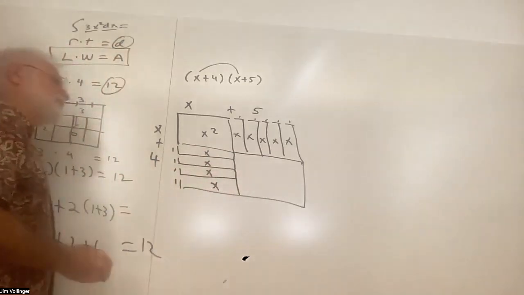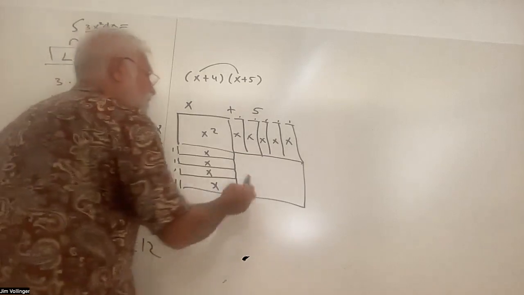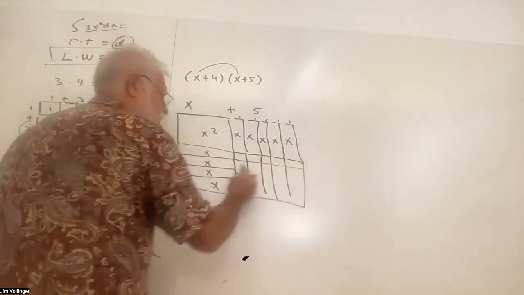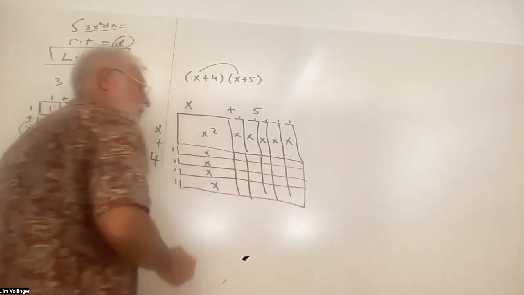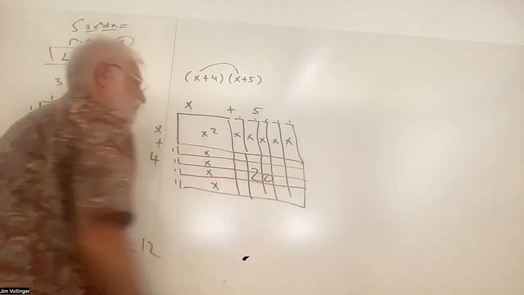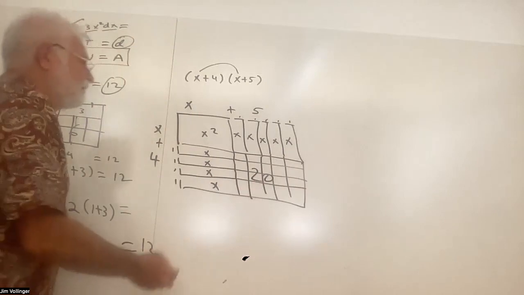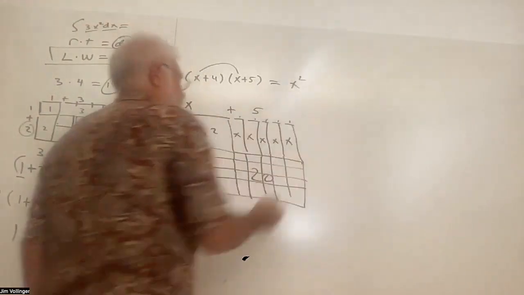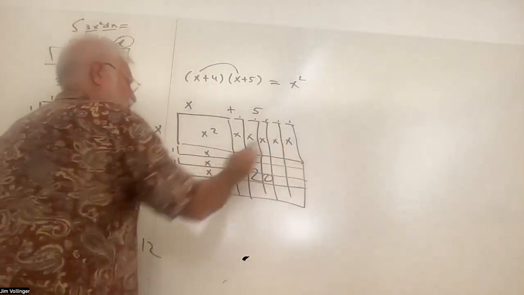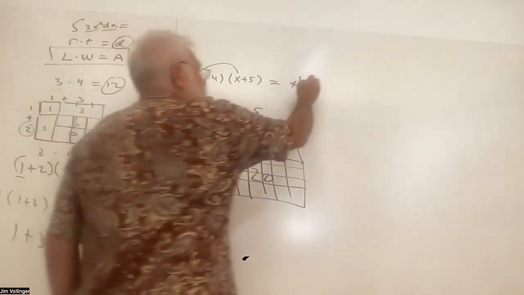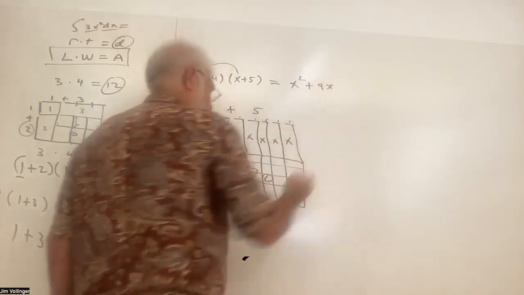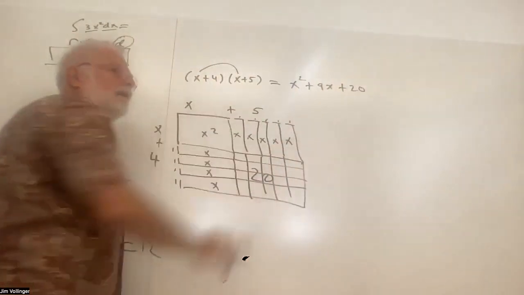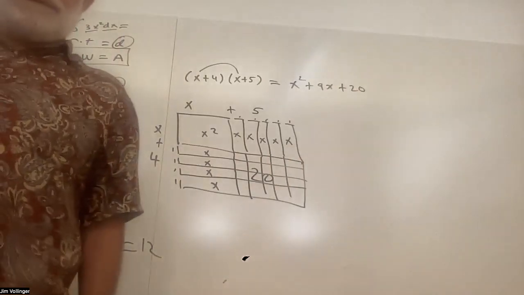And I think you need to see this. And I got 4 times 5. So I got, oh, nice. This is nice now that I have this, right? And I think if you count those squares up, you're going to get 20. So what do I have? Well, I can see x squared. I can see 1, 2, 3, 4, 5, 6, 7, 8, 9 x's. And I can see 20. And you take a good hard look at that. And I think you'll see some patterns.